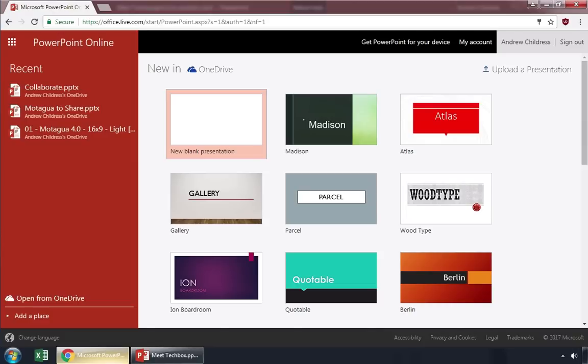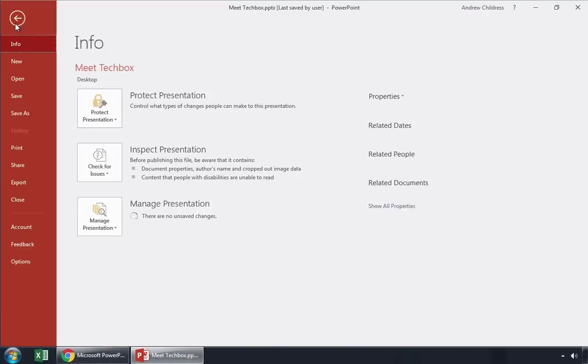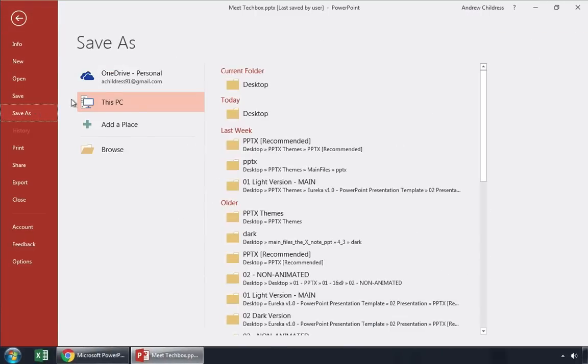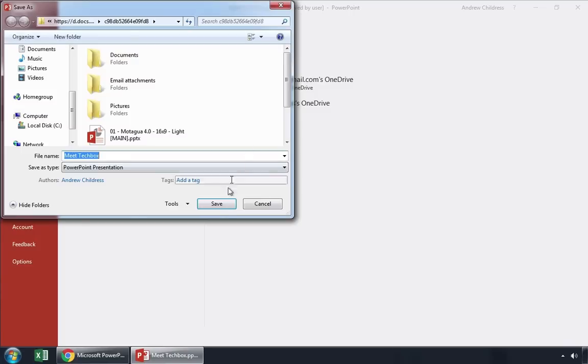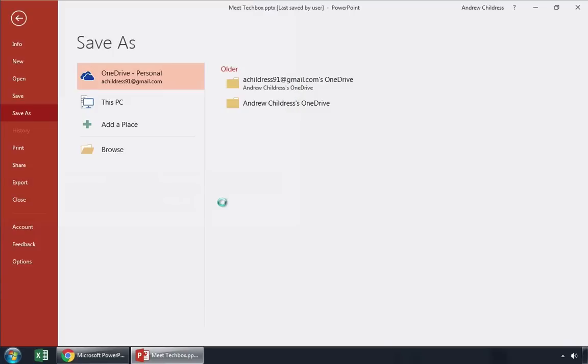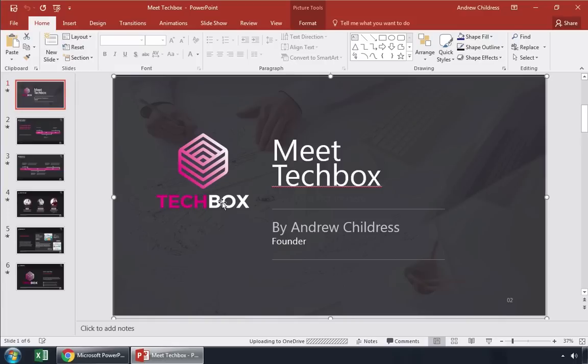To get my presentation online and make it available to PowerPoint Online, let's jump back to the desktop version of PowerPoint and save it to OneDrive. I'll come to the Save options and then go ahead and save it to my OneDrive account. This will keep it in sync between both the desktop app and PowerPoint Online. I'll save it to the same OneDrive account that I use with PowerPoint Online. Remember, this Microsoft account is free, so don't hesitate to create one.